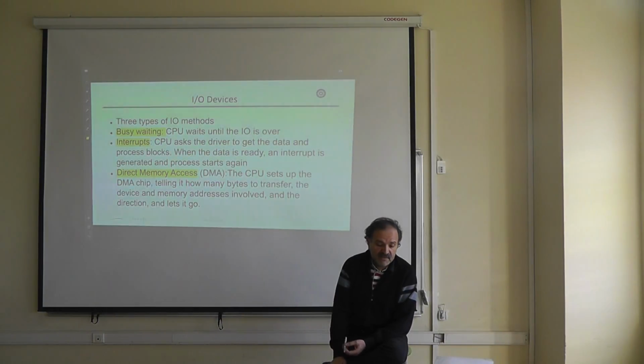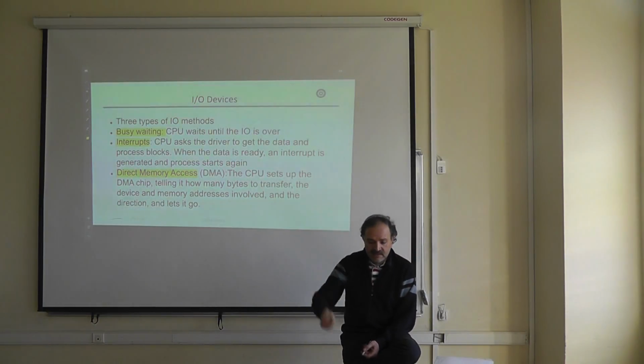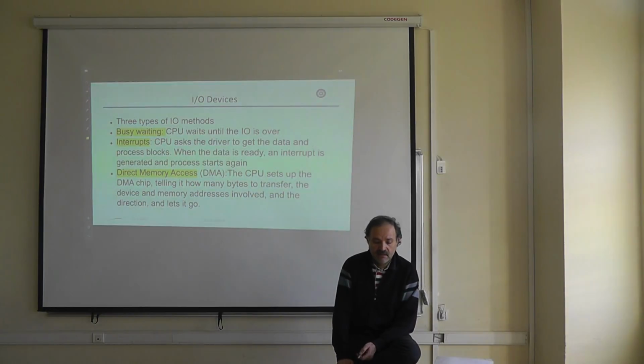What is the problem with busy waiting? The CPU stands idle, and it could process some other programs. Yes, the CPU stands idle because it is waiting for the I/O. So it is wasting CPU time, which is not a good thing. That's why busy waiting, although it is very easy to implement, has some efficiency problems.